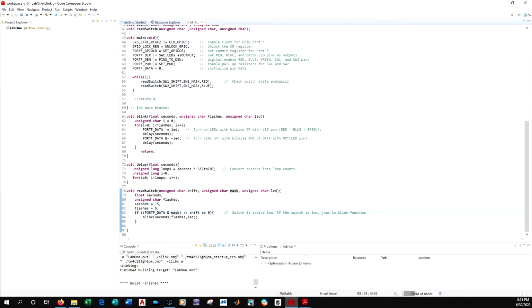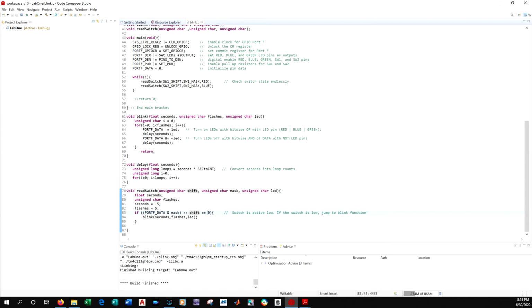So we're passing in our mask number and our shift number. We take the data, mask it so we get rid of everything but what we want, then shift that data to the very first bit, and then compare it and see if it's active or not. Since we're using pull-up resistors, the switch is active low.